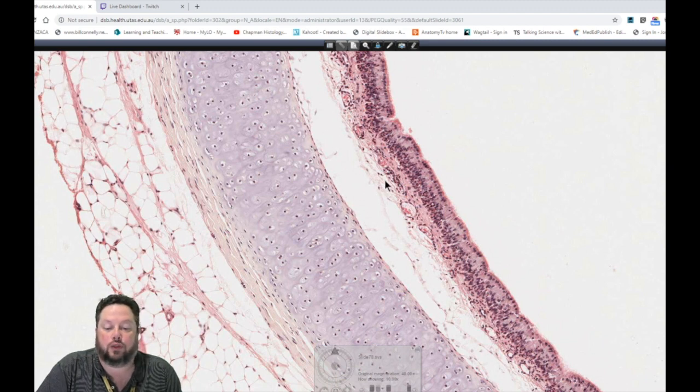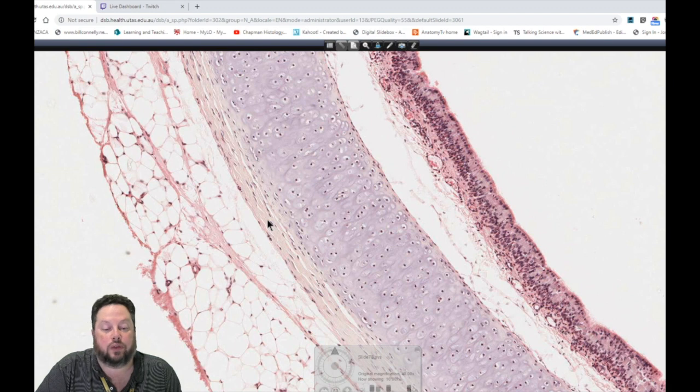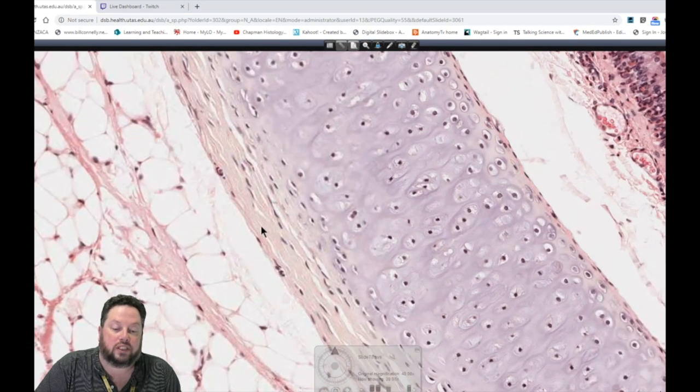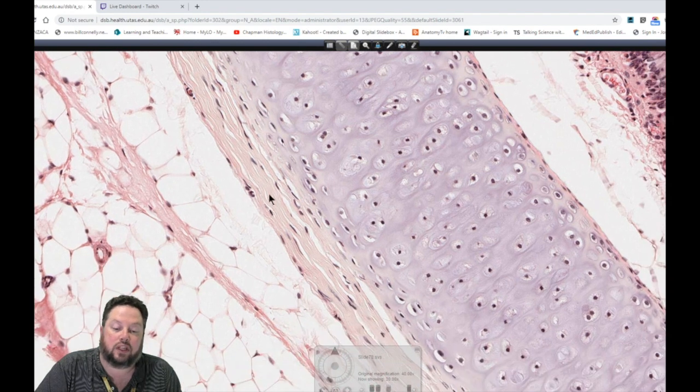So it's actually made up of two layers. It doesn't look like that on this side, and that's because it's continuous with the connective tissue underlying this epithelium here. This is respiratory epithelium. And here it's a bit truer representation of what we consider the perichondrium. It's made up of an outer fibrous layer, which consists of this dense irregular connective tissue. So these are big thick bundles of collagen here, and then these nuclei belong to fibrocytes.